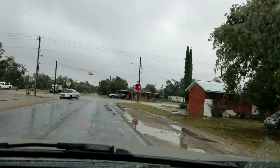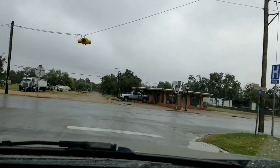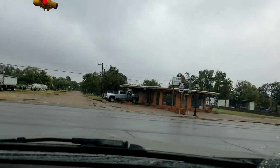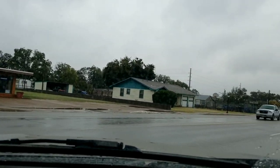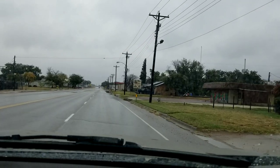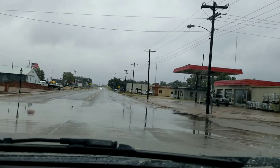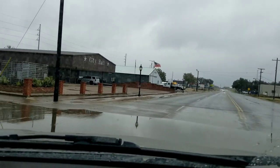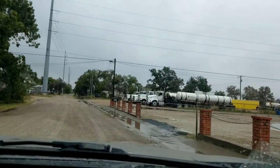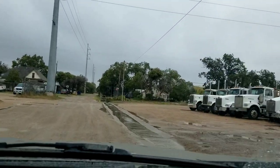This is where I get my propane, and it's just two gas stations. This is the second one. We don't have a signal, just a blinking light. McDonald's is an hour drive away. And then, oh, I was gonna go the other way. That's okay. This is City Hall. I'm just gonna turn around though. Betty works there. I wanna go see City Hall. And then we have our cops. They look like they're all there. All four of them.